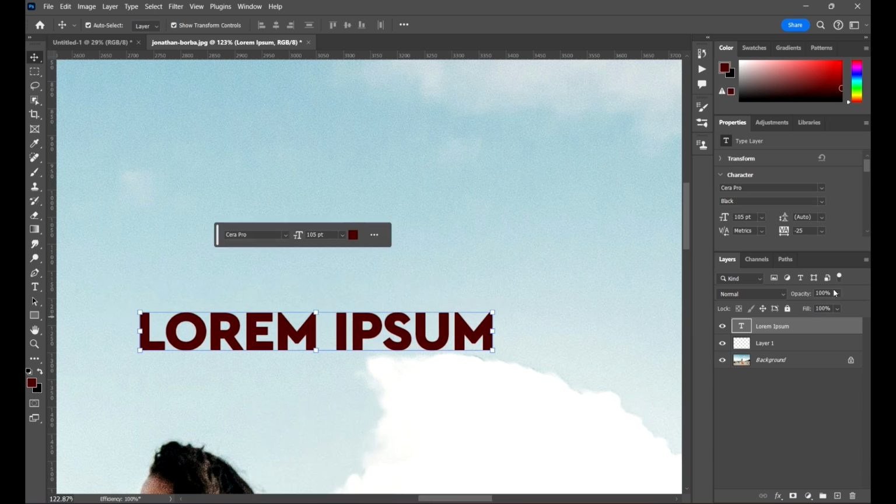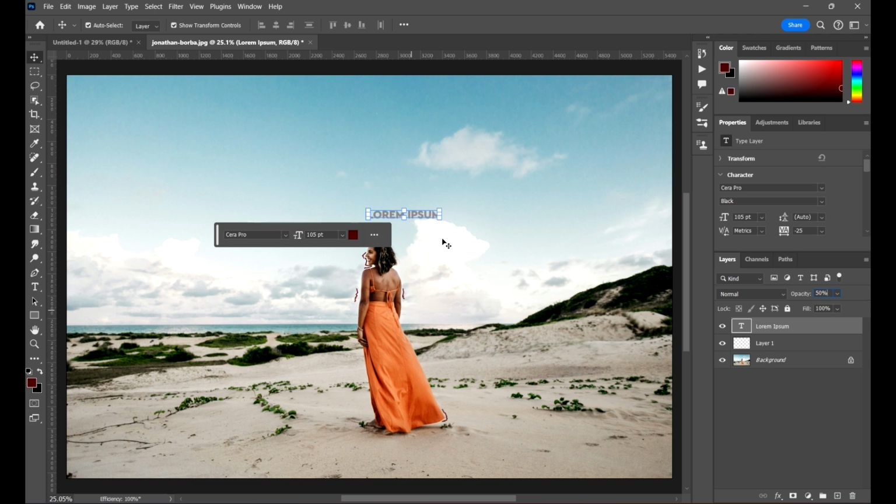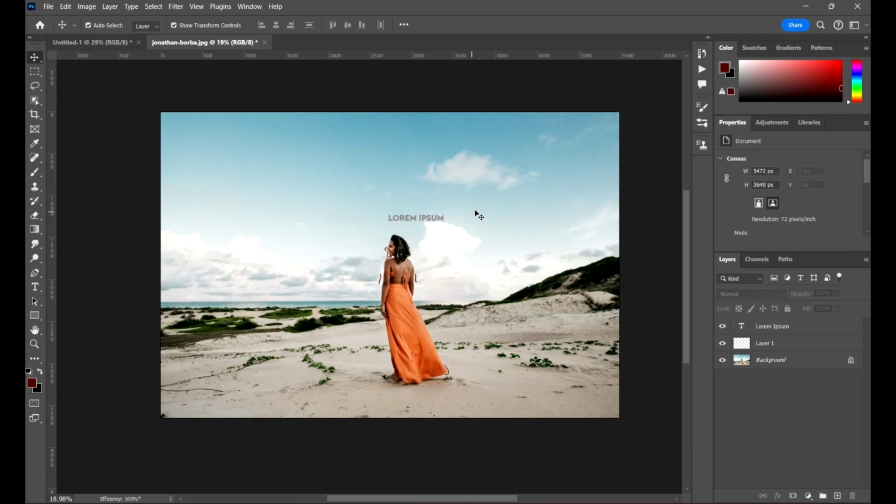So let's say we want to reduce our opacity. We can just do 100% divided by 2. So we can see that it has reduced this to 50%. So basically everything that has a value, we can use these operations with, to speed up our workflow. Perfect. So that's it for this one.